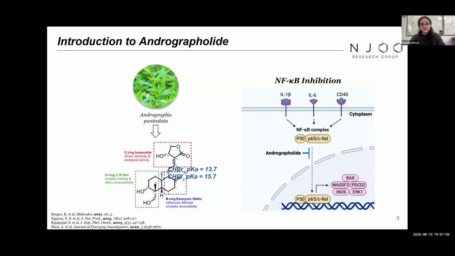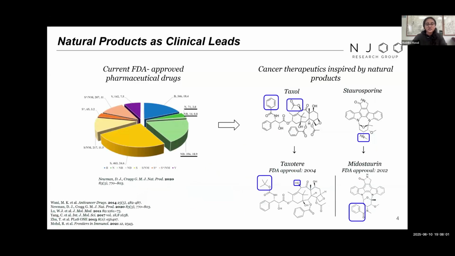But actually, to step back a bit, much of the inspiration in our laboratory to work with natural products comes from the statistic that about a quarter of FDA-approved drugs are either natural products themselves or derivatives of natural products. On the right, you can see some of the current therapeutics that are inspired by natural products. So we believe that there is clearly much benefit to taking a natural product and making key modifications with the goal to make them more potent and provide much more medicinal value.